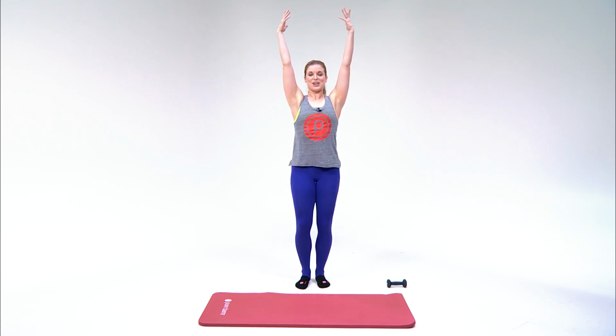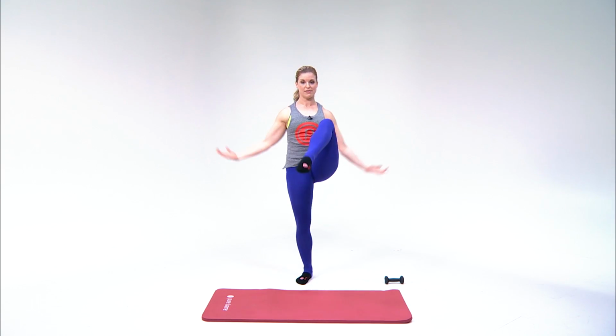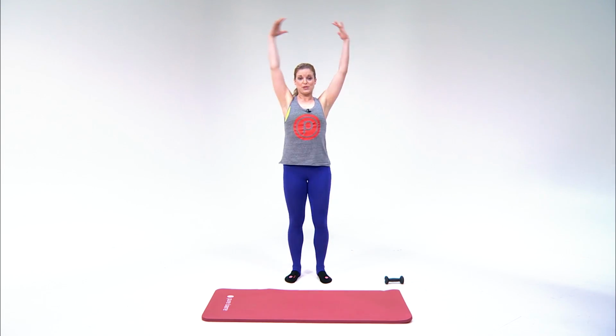So reach up nice and tall, pull the abs in. Now add a pull down of the arms. It's pull and pull. The elbows drive down as your knee lifts up. And again, just increasing the heart rate. 20 seconds here. Now add rotation.